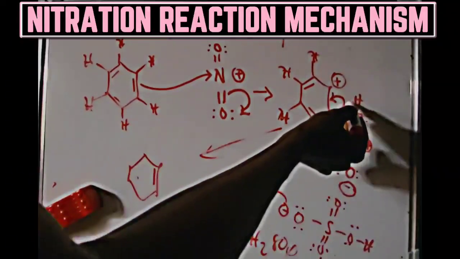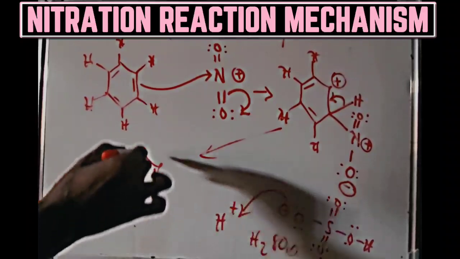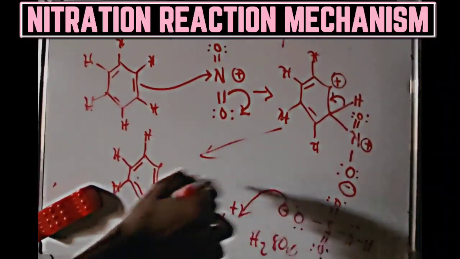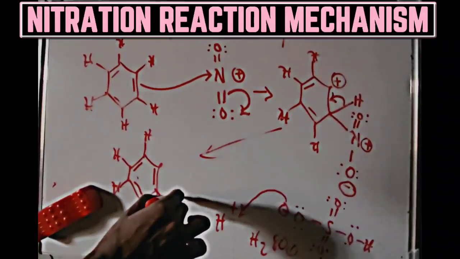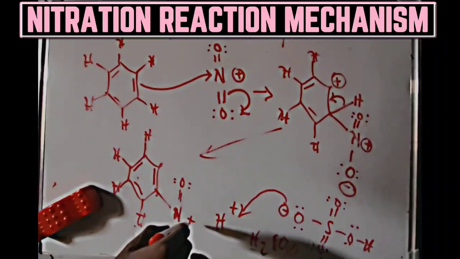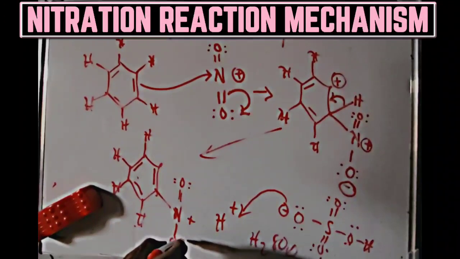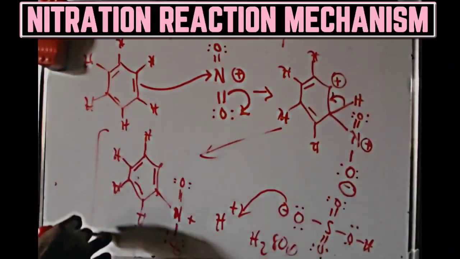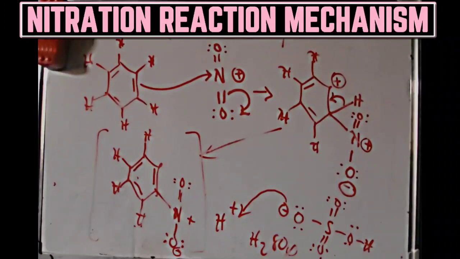The benzene ring, remember, there's going to be a double bond here just to balance the whole process. So we're going to have hydrogen, hydrogen, hydrogen, hydrogen. Then we'll have nitrogen here with double bond oxygen, with a partial positive charge, and with a single nitrogen to oxygen bond with a partial negative charge. So this is nitrobenzene, this is our product, and this is how you essentially produce nitrobenzene via the process of nitration. So this is basically it.